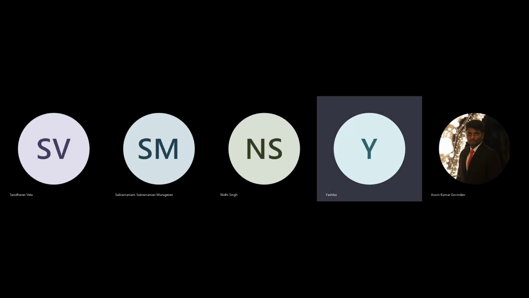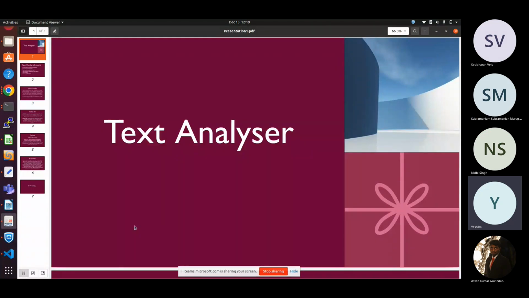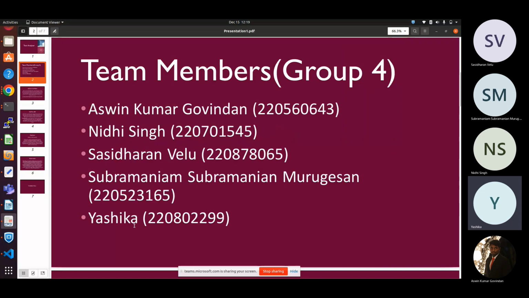Hi everyone. Today we'll be talking about our cloud computing mini project, which is about Text Analyzer. So Text Analyzer is an app that takes as input some text and it analyzes the text based on some parameters like toxicity or sentiment analysis or context analysis. These are our team members.